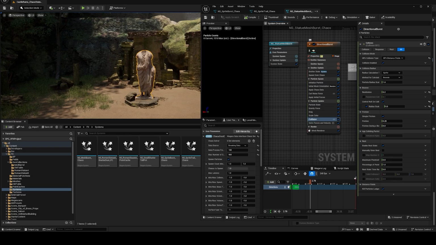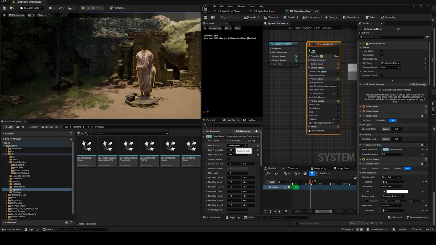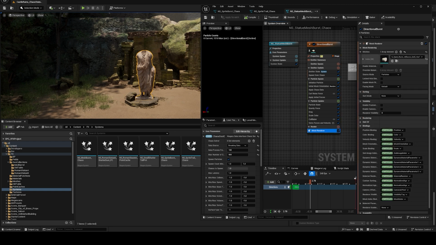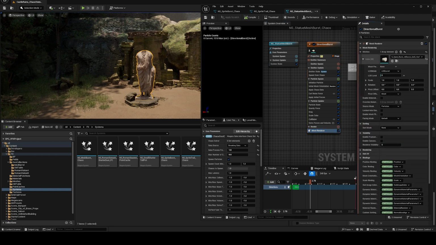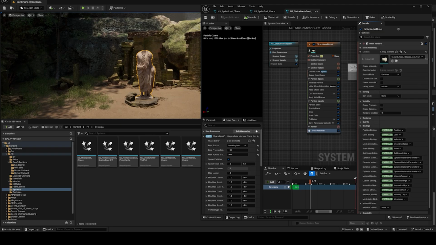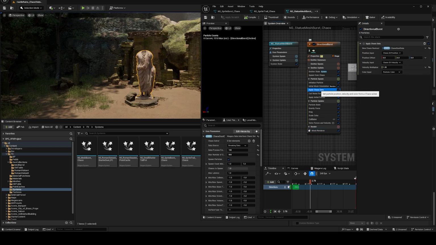So this last one will do breaking data as before, but instead of a sprite, we're going to use our mesh renderer. In this case, I'm only interested in just a single mesh. You could have a little array if you chose to, but for our purposes and the size and scale I'm using these, it should be fine. Again, this is very much the same as the others.